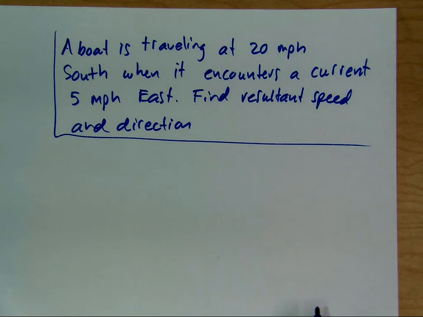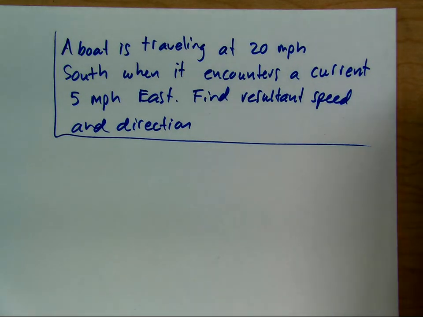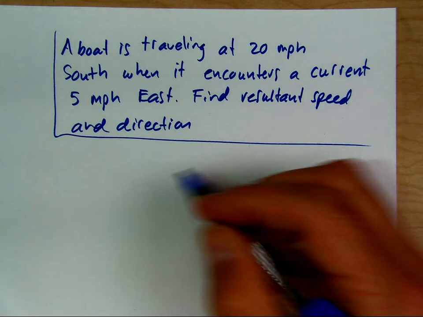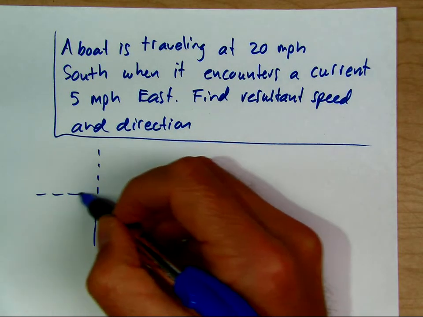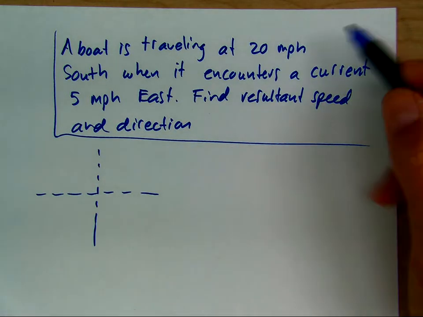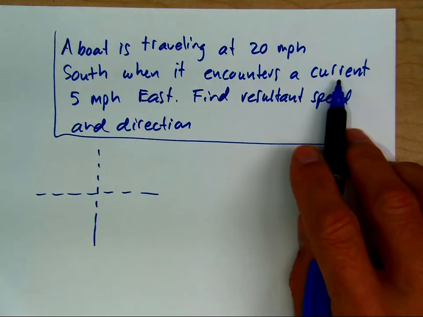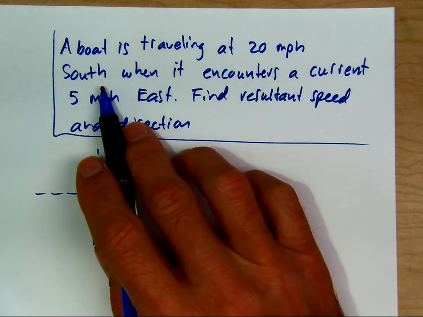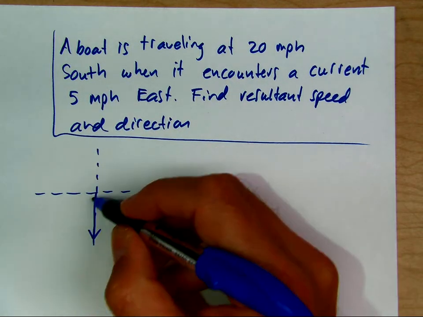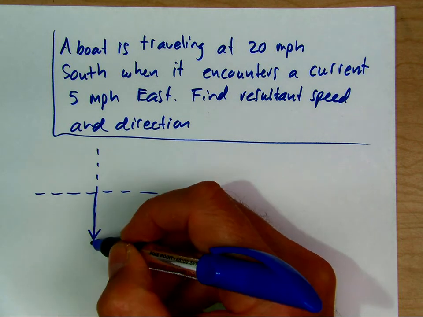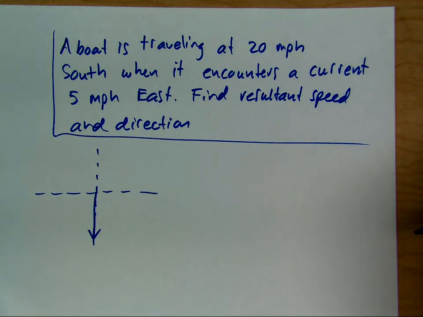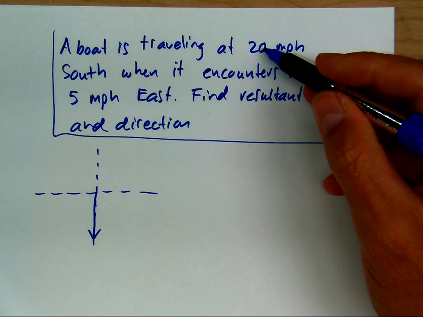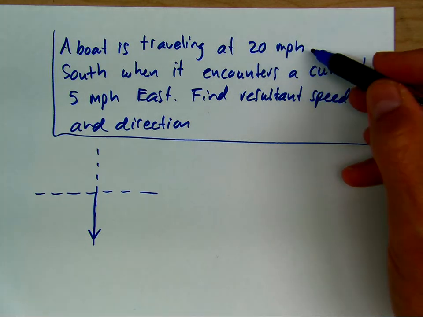All right, so we're going to use the same concept for resultant, but now it's just interpreting or representing this situation. The boat is traveling 20 miles per hour south, and the current, that's just where the water is moving. So you just choose a length, and we'll say this length is 20, and in the boat, that represents the boat's velocity. And we'd say its speed is 20, but its velocity is 20 miles per hour south.